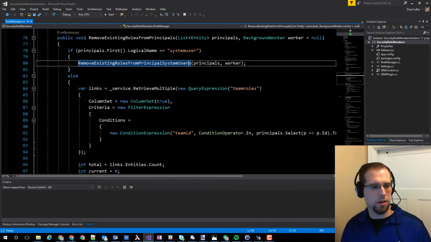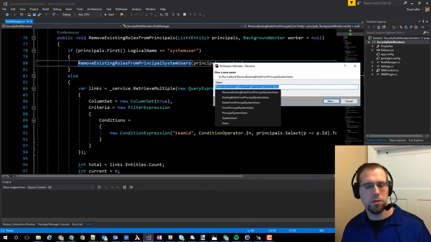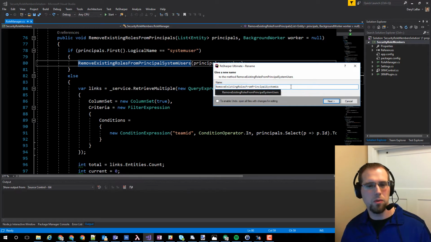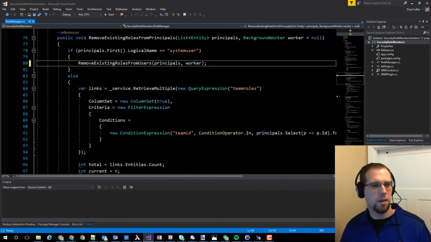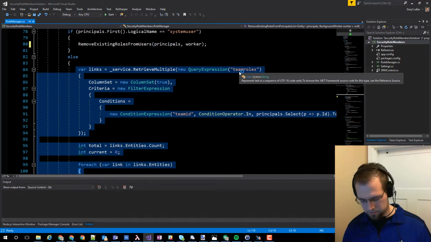I'm going to rename that method here. And this is actually just going to be remove existing roles from users. This one I think is going to be the same thing, only if we look at this, this is for the actual teams.